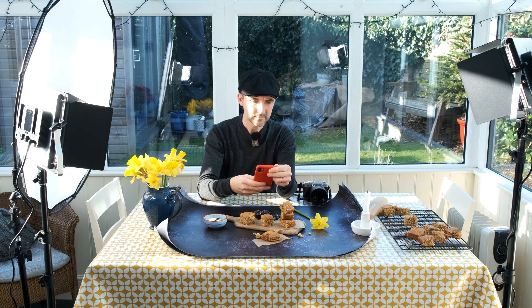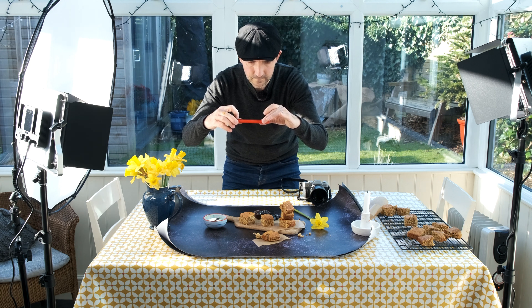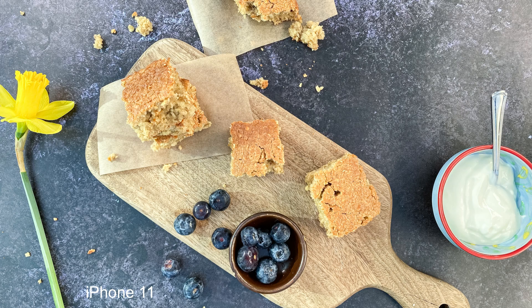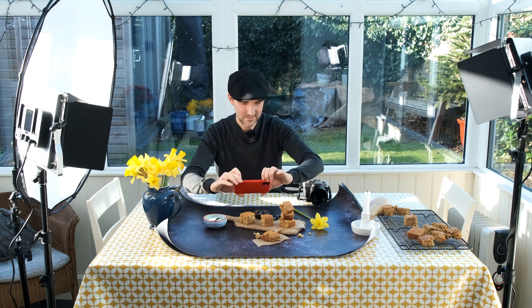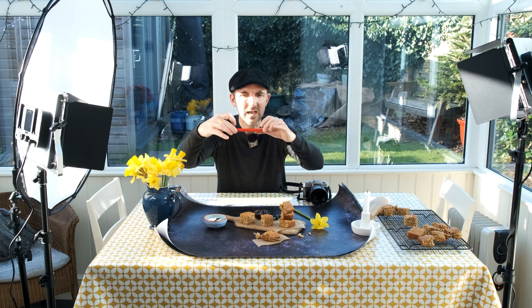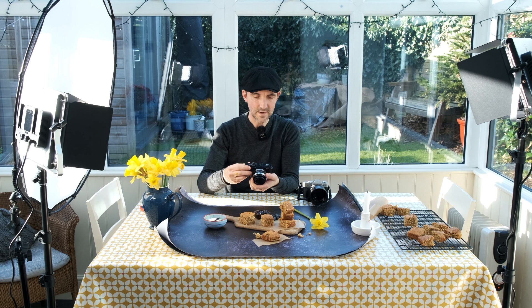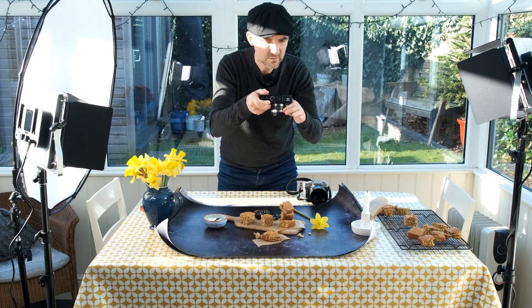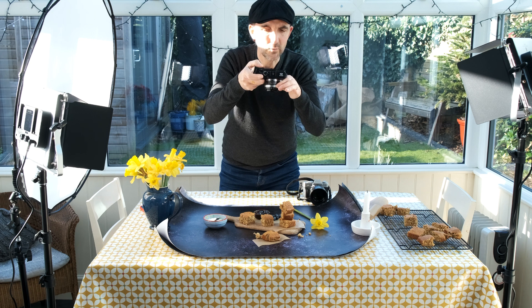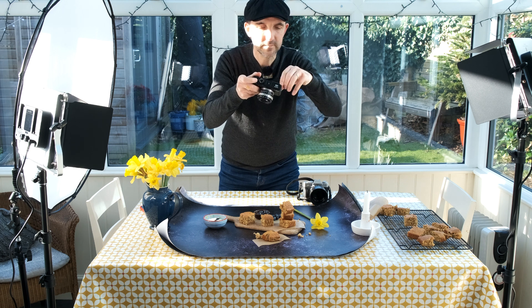Let's start with the iPhone and see what it gives me. I keep wanting to look into the eyepiece. I think the shot is probably a from-above shot — a flat lay, I call it. Let's try that and then try with this camera. This one has a manual focus lens. It's a very cheap camera — if you're looking for a camera to get a few shots, it looks like a compact camera. It's called the XM1, very well priced.